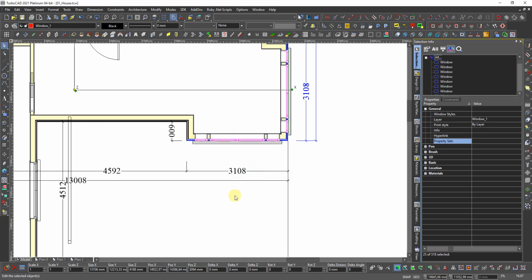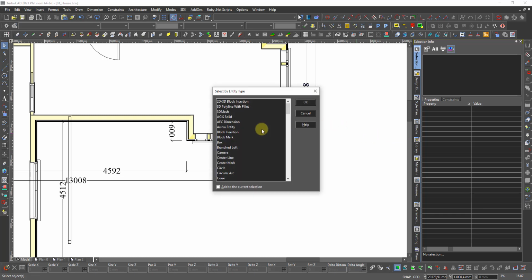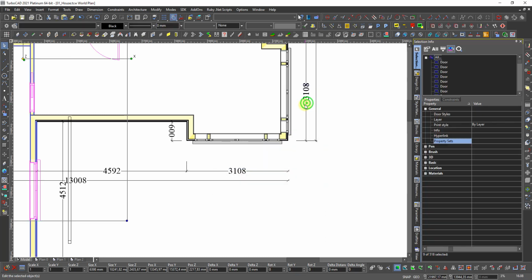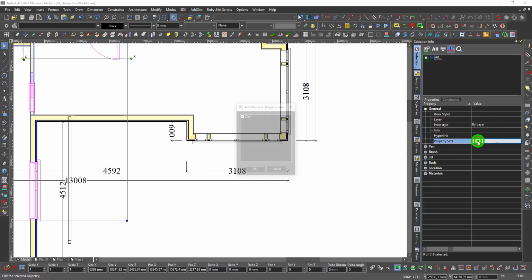OK. And then I can do the same with the door. Control T, D, door. OK. Collapse property set DV. OK.